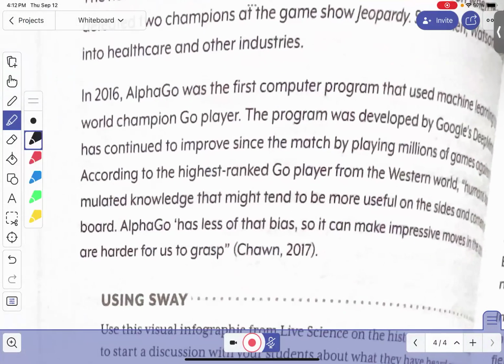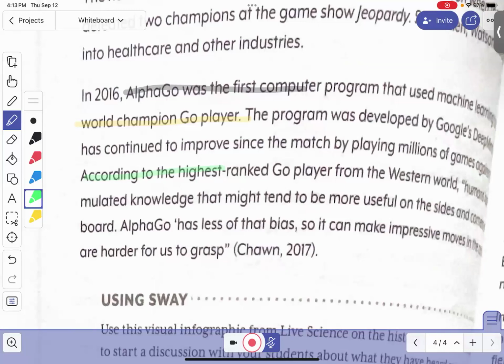You can highlight. Who highlights in black? That's weird. There you go. And do whatever you need to there. You can talk about that as a class and say, hey, can you guys, I'm going to identify the verbs in the color blue. Let's identify the adjectives in red, whatever you want to do there. And you can do that by scanning a page, student work, whatever you want to do.